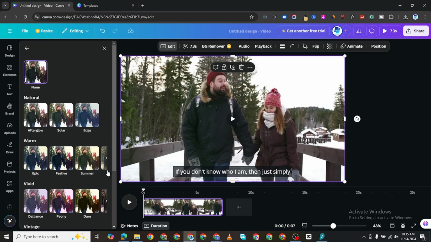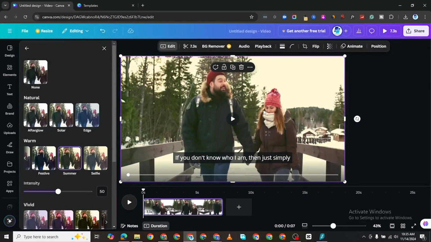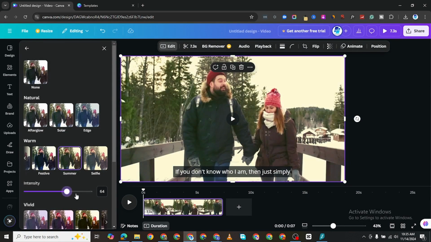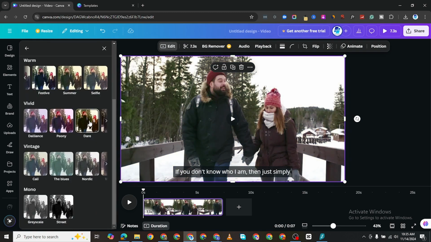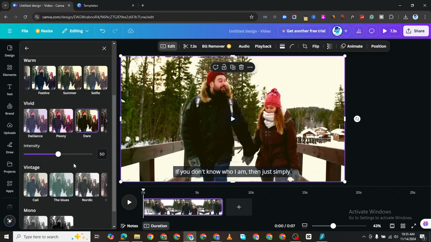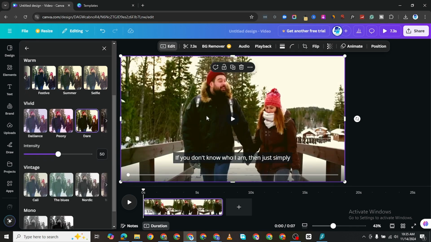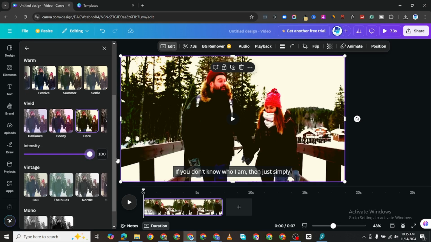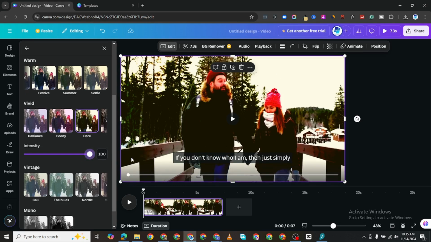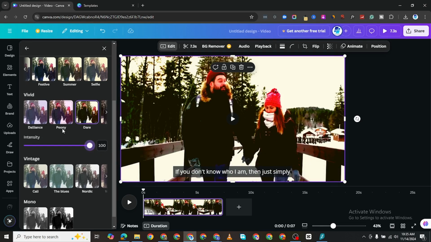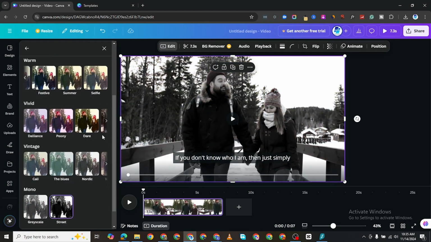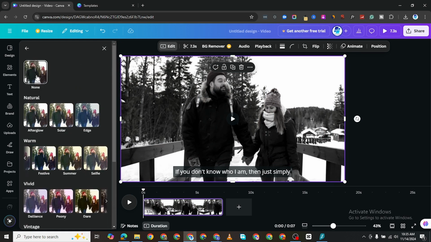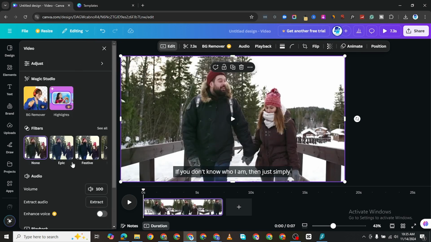Now there are other warmer filters. So these are a number of them. You see I have summer. If I click on summer, you see how it shows. And I can increase that. I'll remove that. And then vivid. If I click on there, you can see that's the filter. And if you increase it, you see this looks like a retro 1980s kind of setting. And there's also street or mono. I'll leave this the way it is.